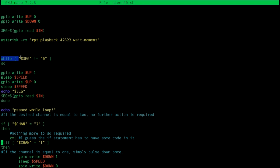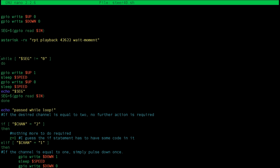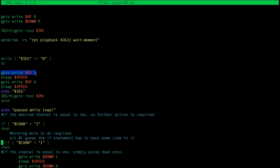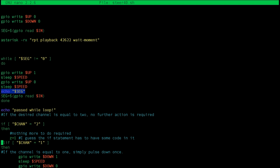Okay, so we have a while loop while the channel segment is not equal to the value 0. If it's a 1, it's always on unless it's on channel 2. So we have this loop that runs until it meets the condition, and then it's at channel 2. We have it write the GPIO pin high, sleep for the amount of time we specify, and then write it to 0. So this simulates a pulse. These 4 lines of code simulate a pulse, and then I just have this echo. It echoes back in the command line for debug. It's not important for a remote base.